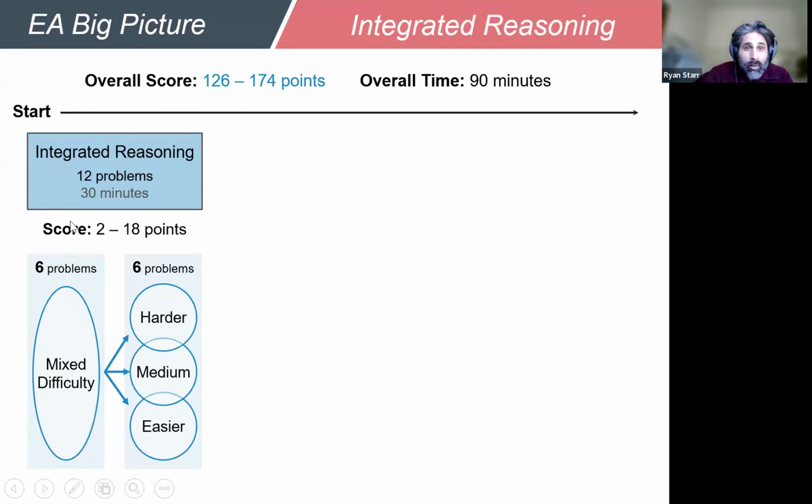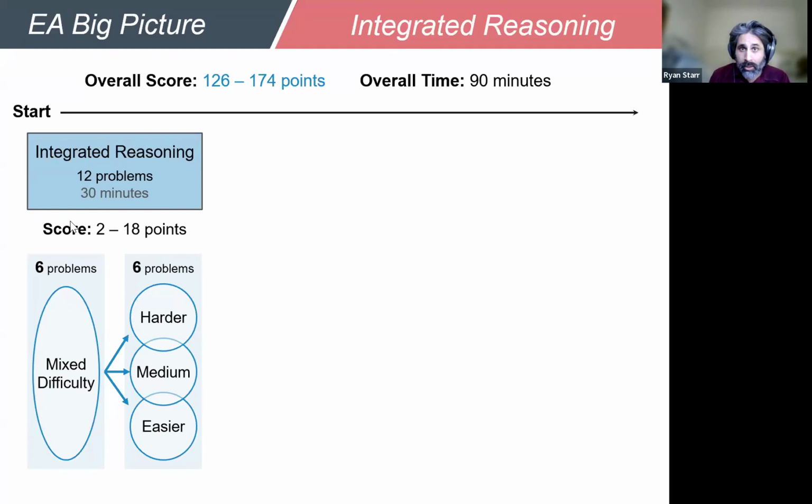But if you miss even 1 question, and this is particularly true in IR, you usually get docked multiple points. So on my first real EA, I missed 1 IR question, got a 15. And I've seen people on the official EA practice tests get 1 question wrong on IR and be bumped all the way down to a 13 or a 12. I've also heard of people getting 16 or 14 on IR. What determines whether you're getting 1 question wrong and going down from 18 to 16, or getting 1 question wrong and going down from 18 to 12?